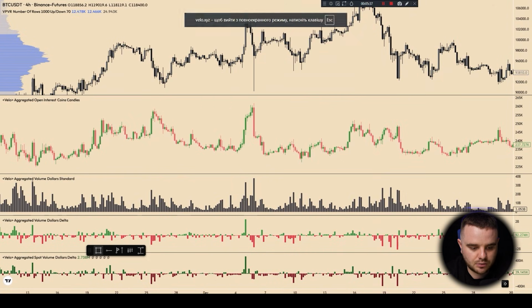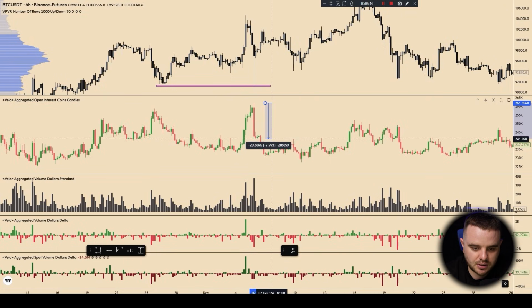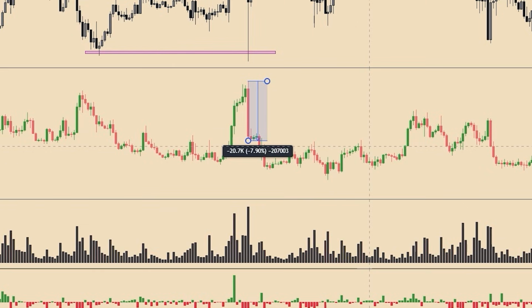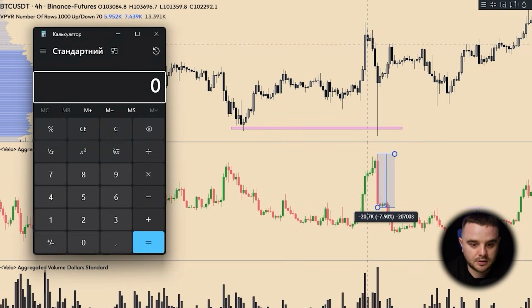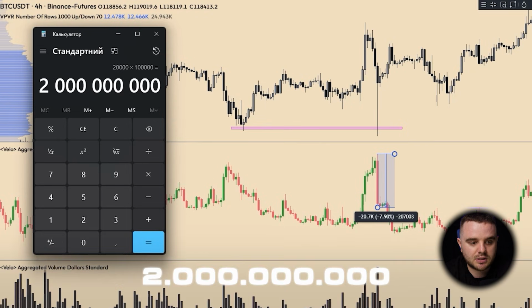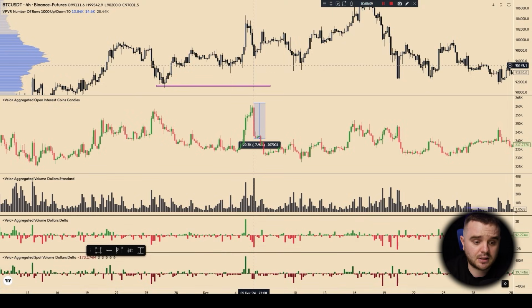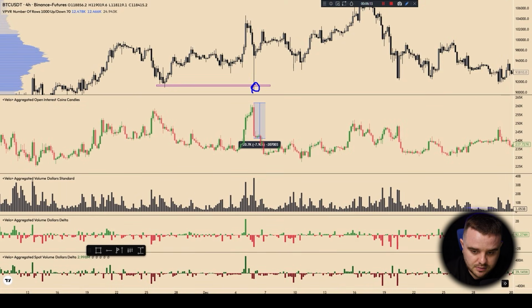Price took range low. Open interest at some moment was at 260 contracts. After that, it dropped during this candle by minus 20,000 contracts. You just simply calculate how much money that is. If you calculate 20,000 contracts by the average price of BTC at that moment, let's assume it is 100K, it is 2 billion. 2 billions were liquidated in one 4-hour candle. That's a lot. Often that would be a local bottom. That's why I love it. Even here we had quite a significant open interest drop. What we have after that, quite a significant pullback.